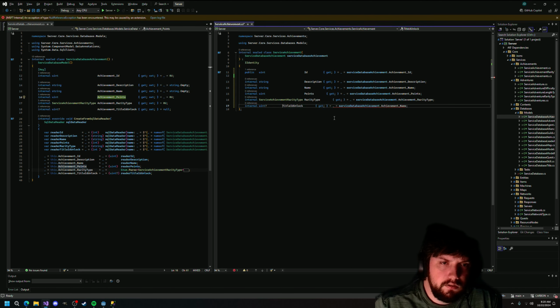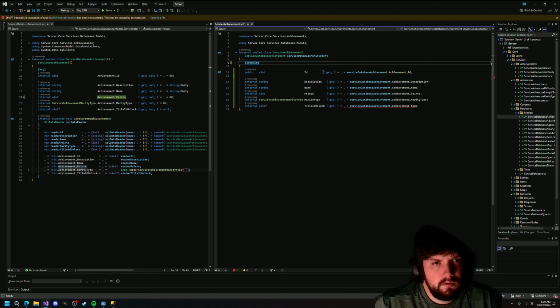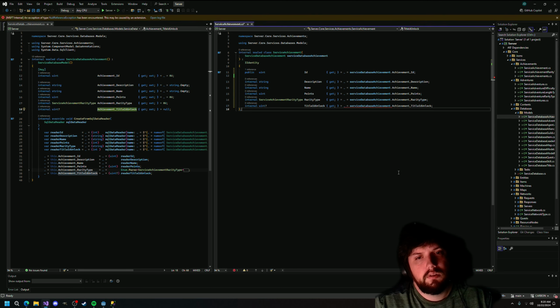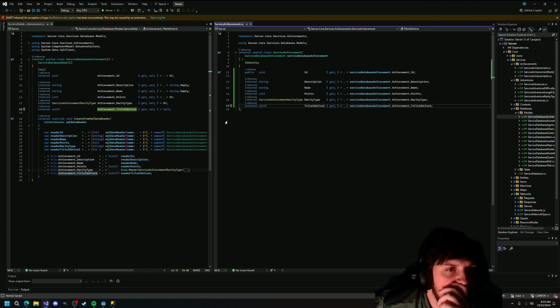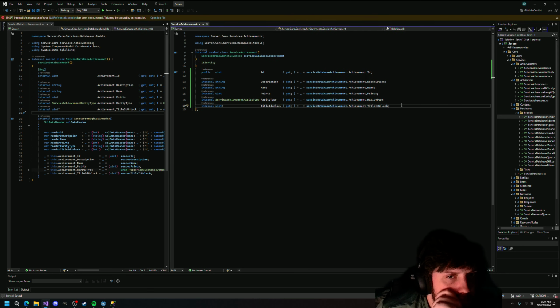Oh, see, I can, because this is the achievement itself that we're holding on to, which is why I said I don't necessarily need that ID. Technically, I can put the stuff on here that makes this very simple.